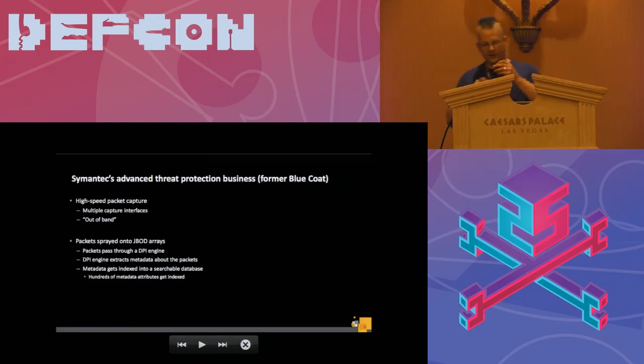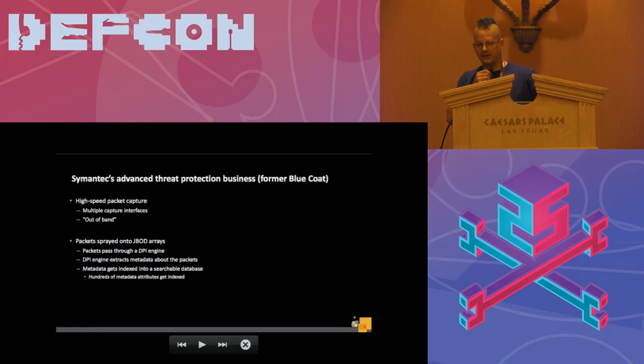So the SSL Visibility Appliance essentially is this man-in-the-middle decryptor that you would put between your WAN and your LAN, and you might use it for two purposes. You might use it to man-in-the-middle internal traffic that's outbound, or external traffic that's coming into a service that's got SSL or TLS on the host.